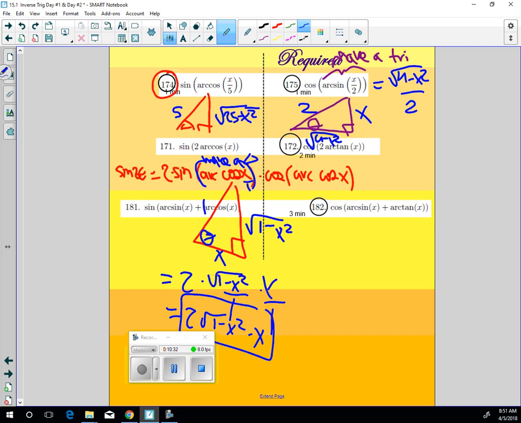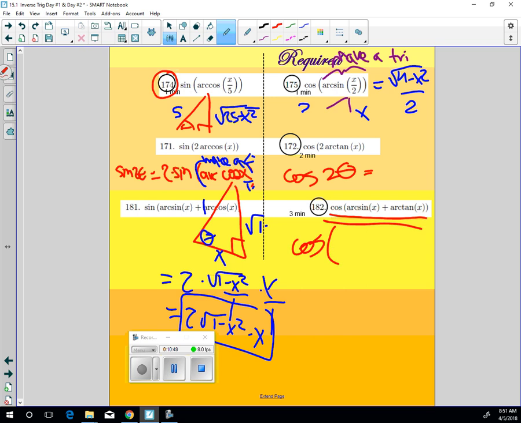Now, you can have other formulas too, like in number 172. We're going to have the formula cosine 2 theta for this one, which is a different formula. What will the formula be for this one? Cosine what? 2 theta plus theta 2. This is going to be a cocosine. And you'll have 2 angles, so you're going to have 2 triangles. So here's what I'm going to have you do. See if you can do 172 and 182 using these 2 formulas.